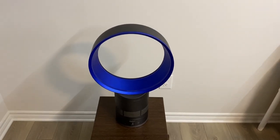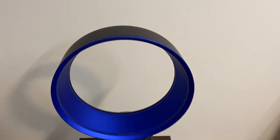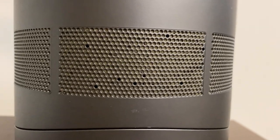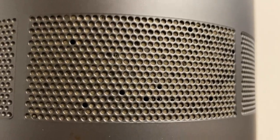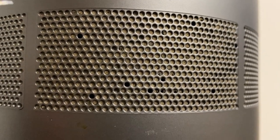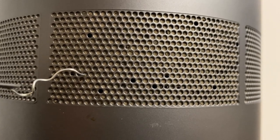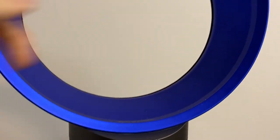Here's the condition of the fan as it was when I got it. Of course it's not a brand new fan — it's been used quite extensively. Even though it's pretty clean on the outside, the story quickly changes when you look at the intake. This is packed full of dust. All of these holes should be as open as the ones where I poked through the dust layer with a twist tie. This thing is packed full of dust inside, and I'm not excited to see what's inside when I open it up.